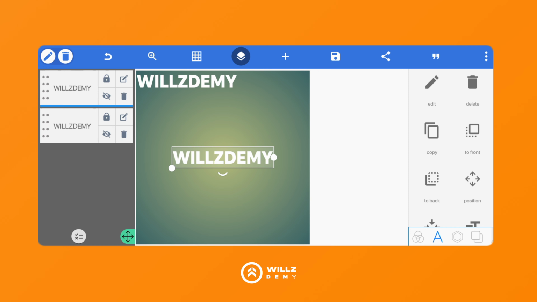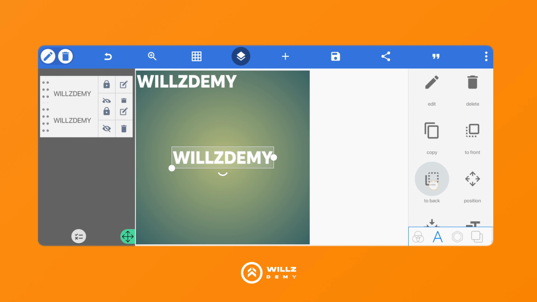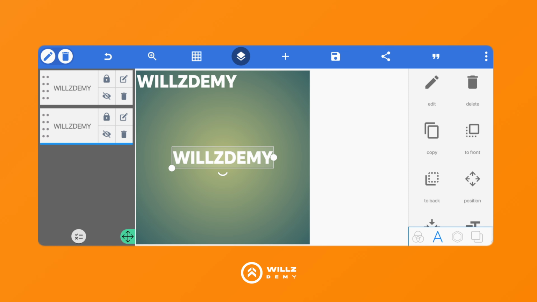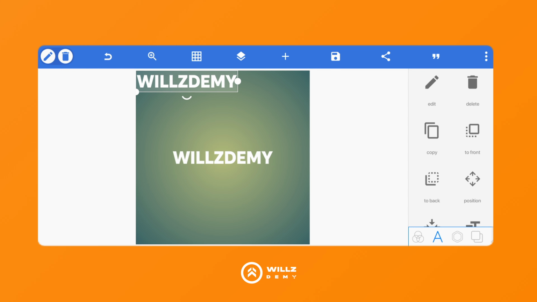Now if I want to take that layer back to its previous position, I'll click what? To back. Or more still, at the left hand side of my layer, I have 8 dots. If I press and hold it, I can push it up automatically. It will just take it forward, and I can still do same. Push it down and it will bring it backwards. So that is for the to back and the to front tool.